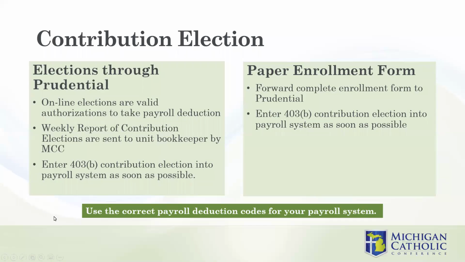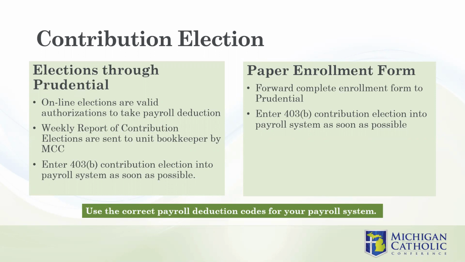So the contribution election, I'm just going to go over this again. Elections through Prudential, they're going to do an online election. It's a valid authorization to take a payroll deduction, or if they call, it's also an authorized payroll deduction. You'll get the weekly report of any changes, and then you enter it into the payroll system as soon as possible.